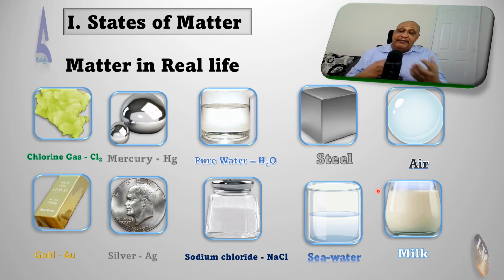That means when we take part of it and analyze it, we are not going to find the same percentage of contribution of its components. So those are the differences between them. And from here on, we are going to see how this works and how it affects our study of chemistry.